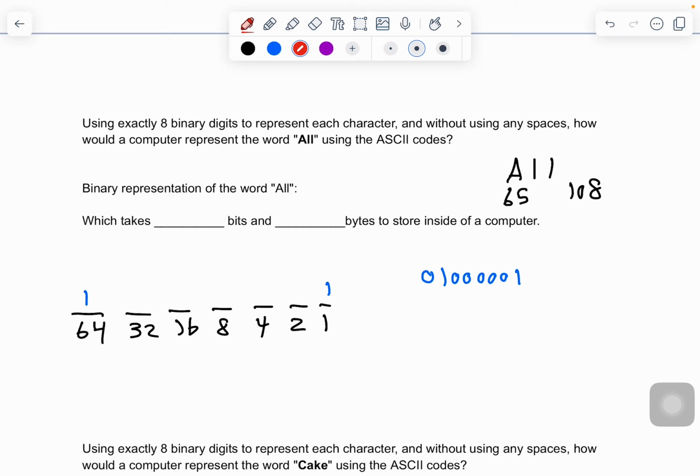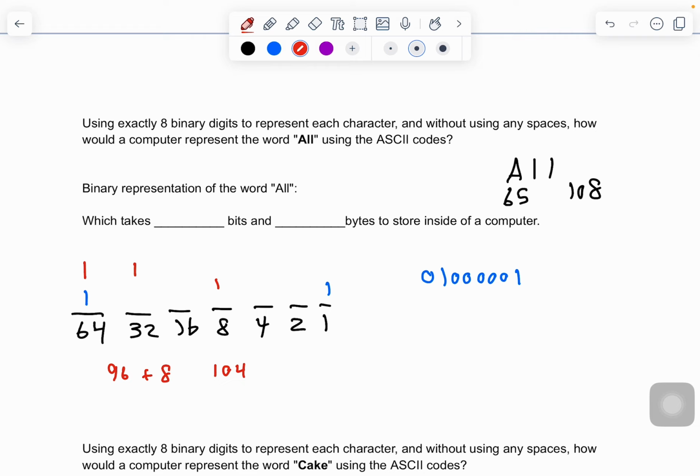Now, each L is a 108. So again, we'll do the same thing. I'm just going to use this chart. I know there's got to be a 64 in it. And then I know there's probably going to be a 32 in it. So that right together, that is 96. And to go from 96 to 108, I need to add a little bit more. I can add an 8 to it. So when I add an 8 to it, that is going to become 104.